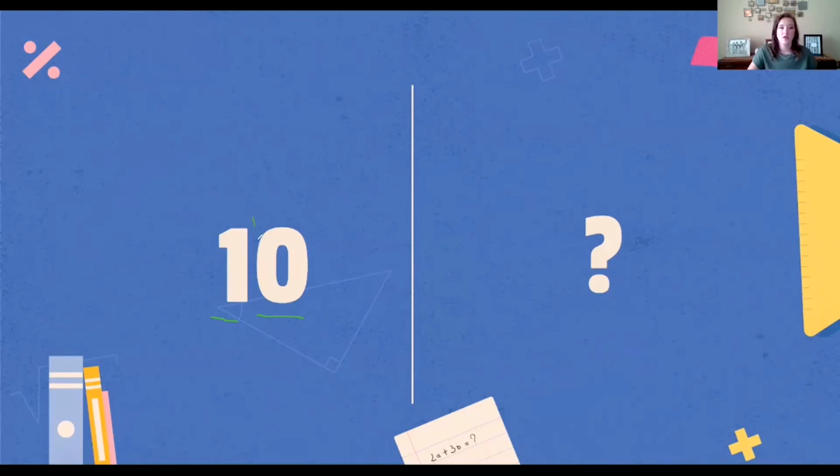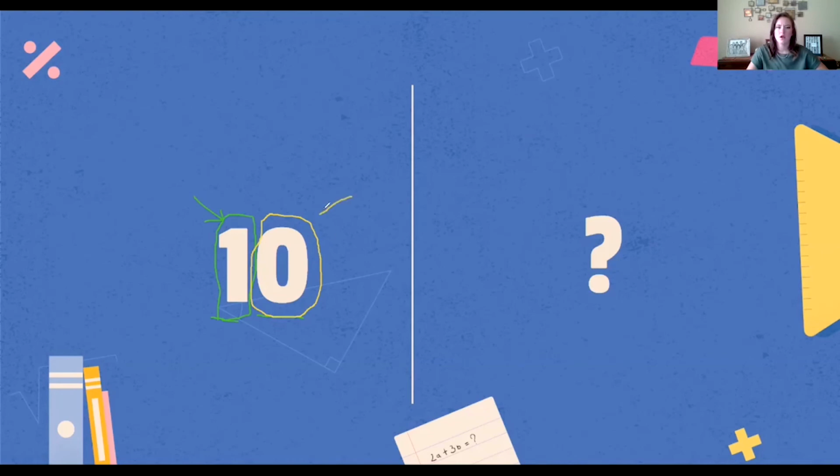So right here where the 1 is, this is going to be our tens place. And let me change colors. And right here where the 0 is, that's going to represent our ones place. So if I were to ask you how many tens do we have for this number 10, how many would you say? If we're looking right here, what number is right here? 1. So we would have 1 ten, correct? But then how many ones would we have?